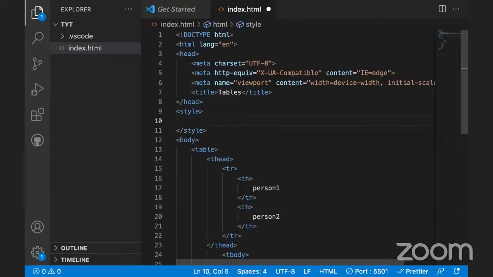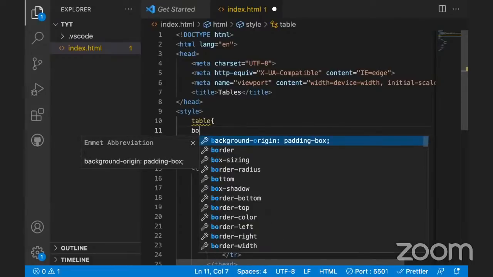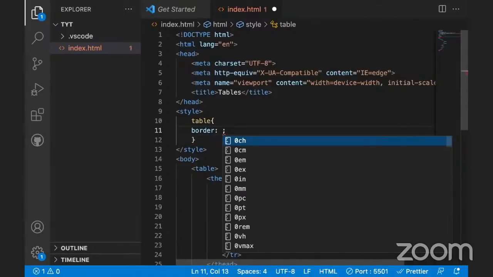So with styles, this is my style. Then what I need to put in my style is what I want to style, my table. So when I style my table, I'll show you what it is going to look like. Styling my table, I'll put a border. The function of a border is like a box, but now you want to put a color on the edges of the box, a straight line to cover the box. So let me put an example. For example, I put 1 pixel.